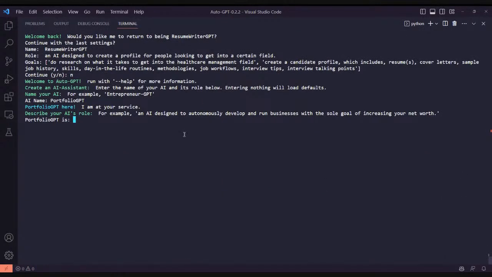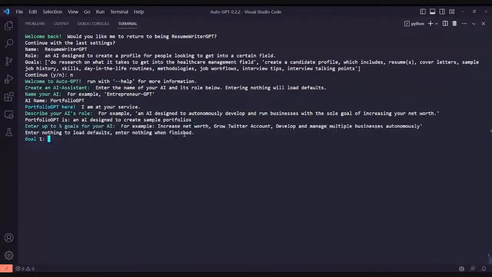Okay, Portfolio GPT is an AI designed to create sample portfolios. Okay. Goal number one, create a sample in depth.